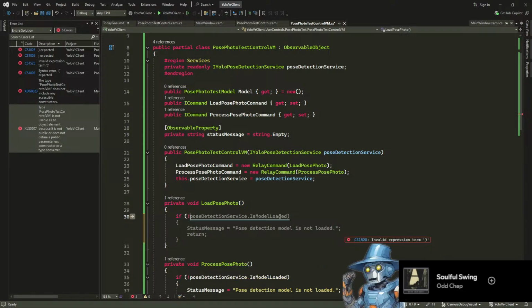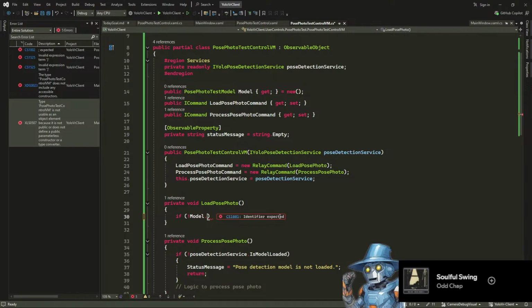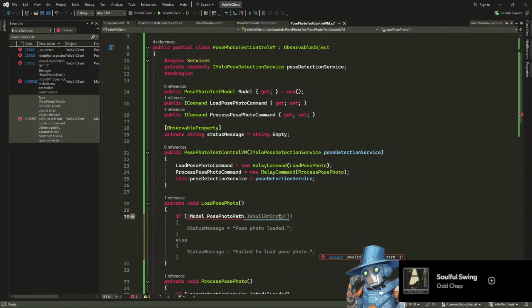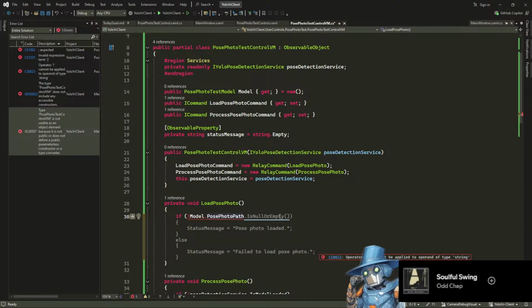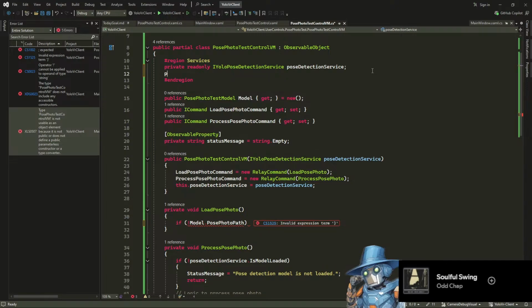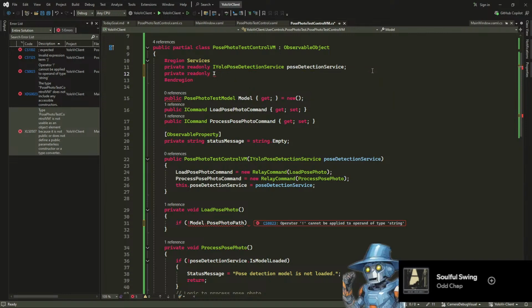Nope. Let's check if model dot path, even better if I need another service. Private readonly I file system service.